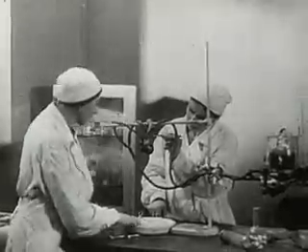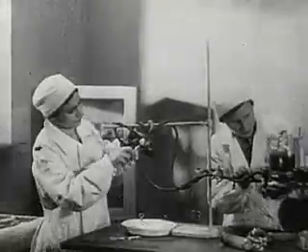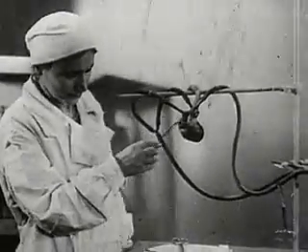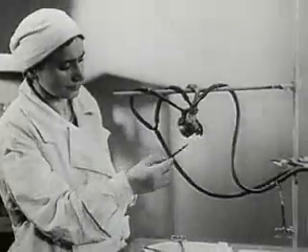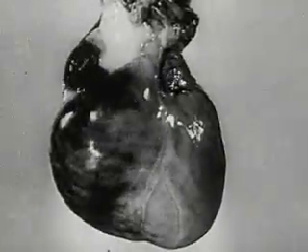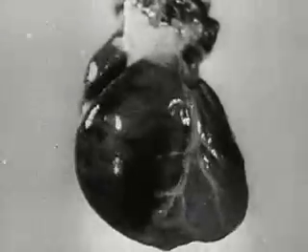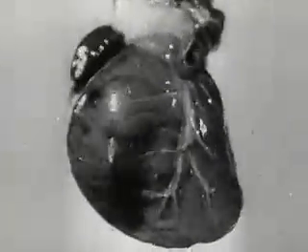Isolated organs can be brought to life even though they've been removed from the animal's corpse sometime after death. It is a dog's heart. It can function as well in artificial conditions as in a living organism, and for this purpose blood is introduced into the cardiac vessels. The isolated heart beats just as it did a few hours previously in the living dog.